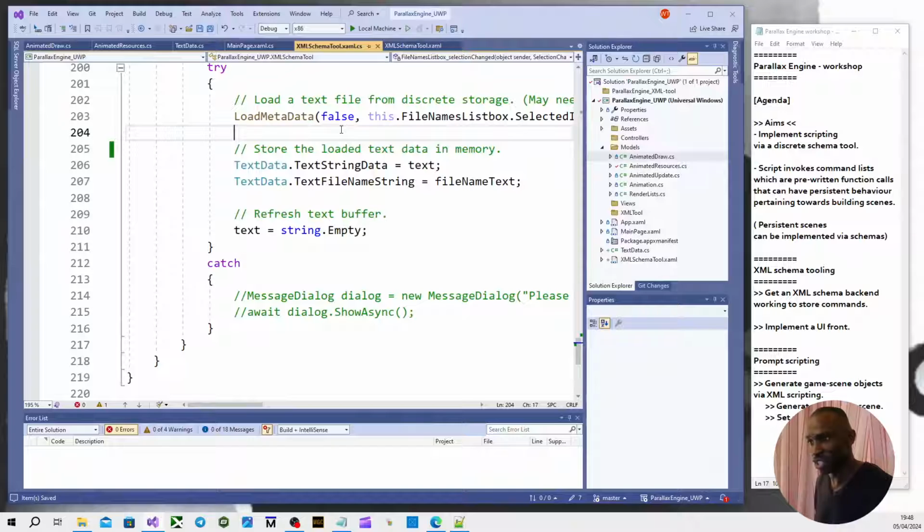So before I start anything, I'm going to run this program. This is the Parallax Engine, and if any of you have been keeping up with some of the content on the channel, then you'll be aware that the Parallax Engine is a 2D game framework that I'm building using C#, the Universal Windows Platform, and I'm heavily leveraging the Win2D library offered by Microsoft. What the Win2D library allows developers to achieve is fast, smooth graphics leveraging Direct2D APIs, such that on the Universal Windows Platform front, you can build 2D games using C#.